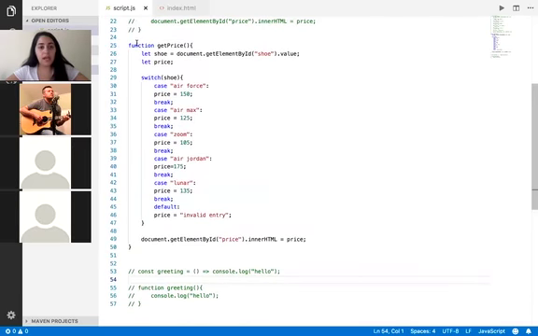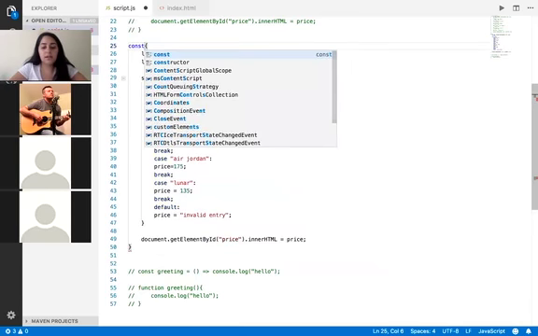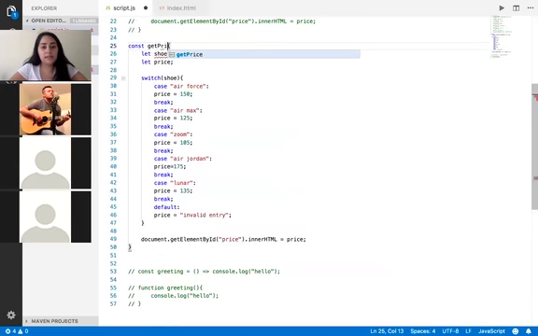But if we go ahead and transform this, we can easily do so. I can take this out right here, and I will have const getPrice. I'm going to set that equal, and then I have no parameters, and then I will have my arrow. So now this is an arrow function.